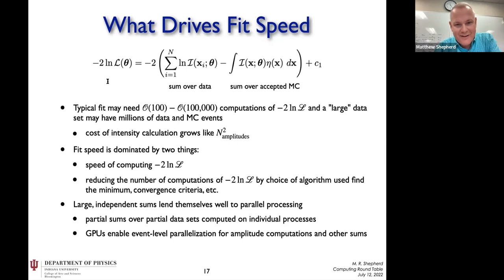So we can definitely tackle this problem of trying to compute this as fast as possible because it's a feasible parallel computing problem. Everything is independent, as I said. All the data and Monte Carlo are independent, so we just do the partial sums. And when we go to GPUs, the GPU is really nice because it's very finely parallel. On the GPU, we're doing individual computations of amplitudes for multiple events in parallel and then storing them. So it's a fine-grained parallelization on the GPU, and then we do these larger computations on the CPU.